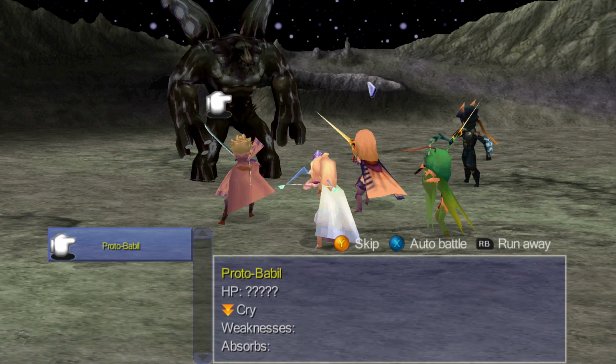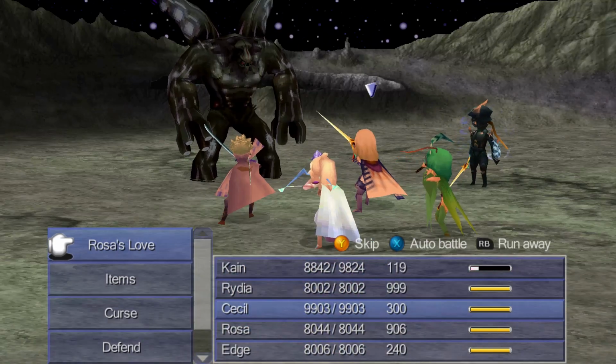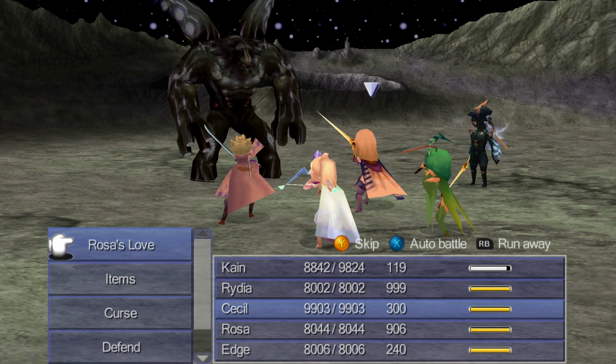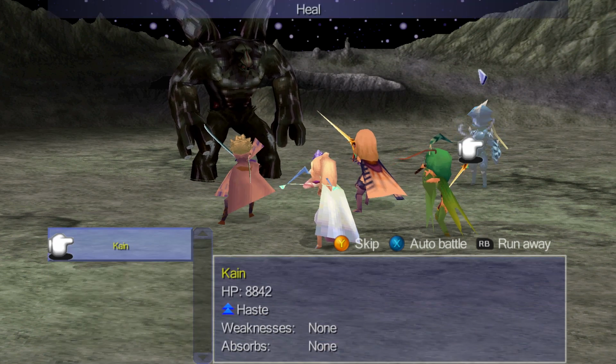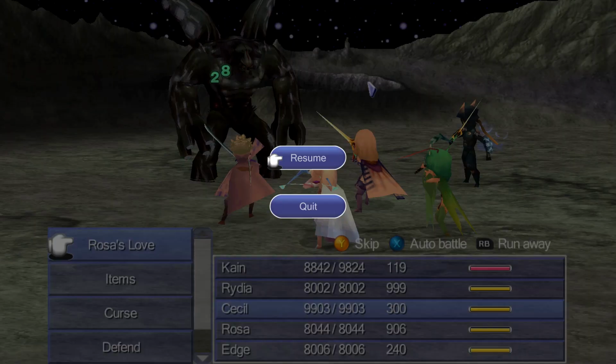Making sure he's still... Oh, he doesn't have sap on it. You know what? Honestly, that's probably a good thing. I don't want to surprise us, because sap will slowly drain him. He might heal again. I kind of want him to stay where he's at until I attack him. Alright, he healed again for another 28.